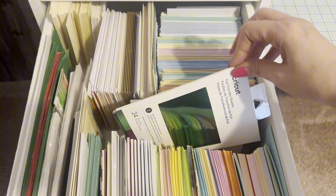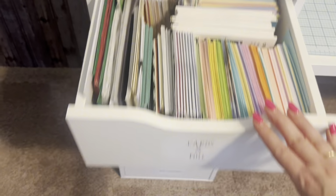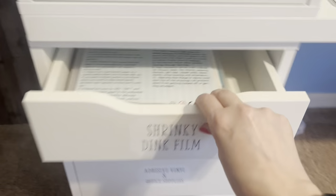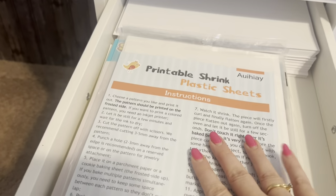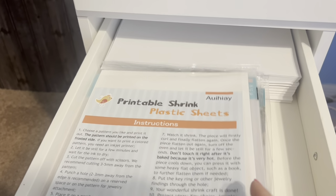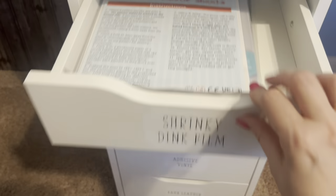And I have a bunch of foil transfer sheets for the Cricut. So this is all cards and card bases. And then I have some Shrinky Dink film. I have some printables, some other ones, some patterned ones for making different charms and stuff. This is just extra printer paper. And then there's also some photo printer paper down here.